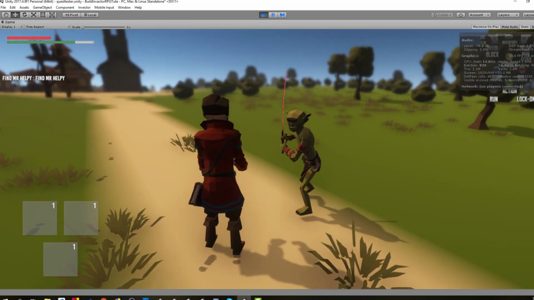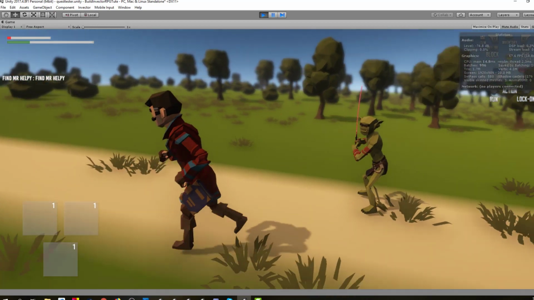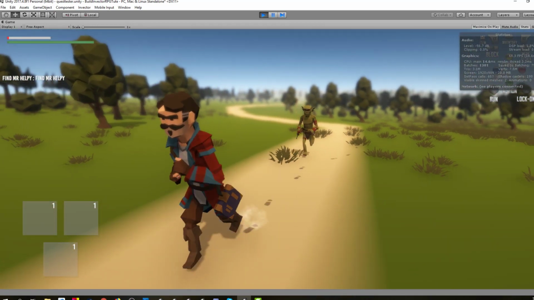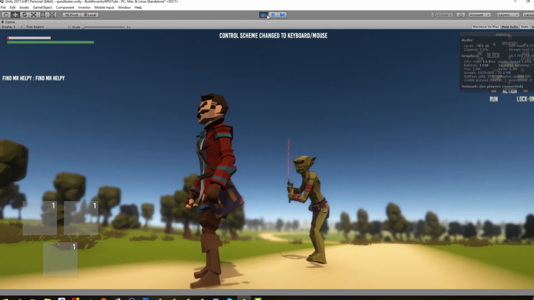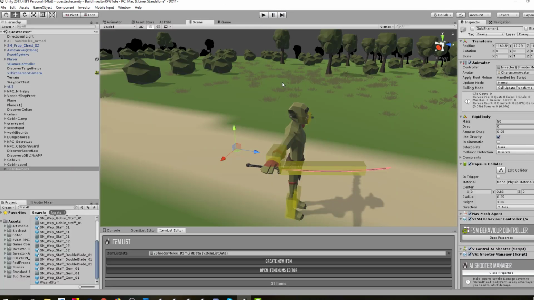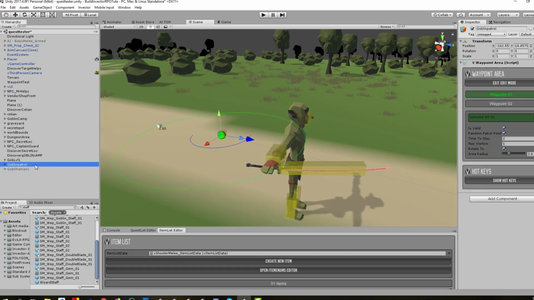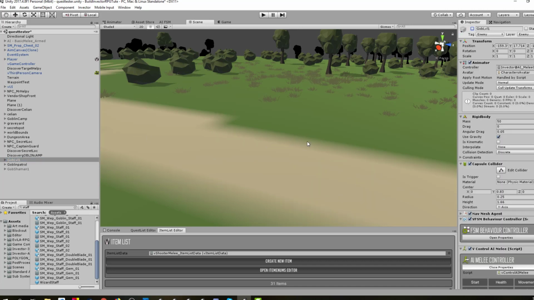And now he'll come through. He's going to try and attack me with it. And you can see he's using the correct attack that nearly killed me in one go. So we probably don't want to give him that weapon. Alright, so we can turn that off now, so we know that that works. I don't need to put the shaman on, I'm going to leave him off because we're going to make one from scratch. So I'm going to turn this goblin off as well.